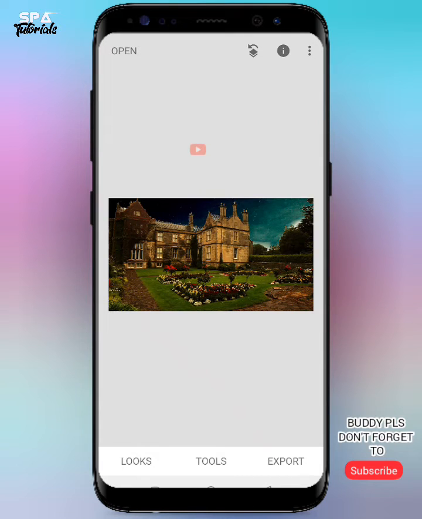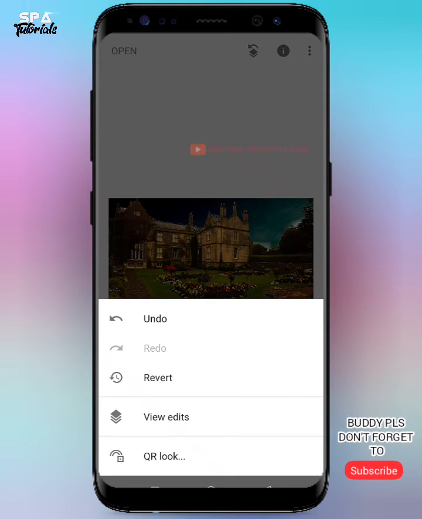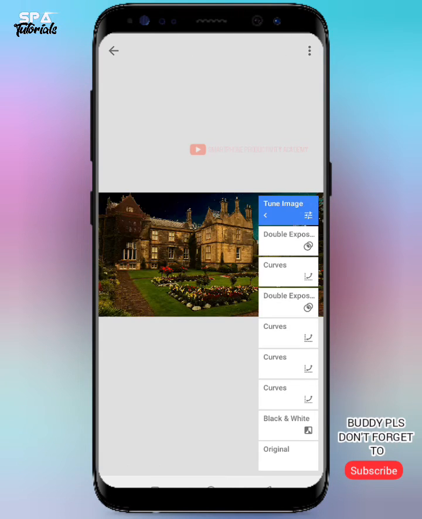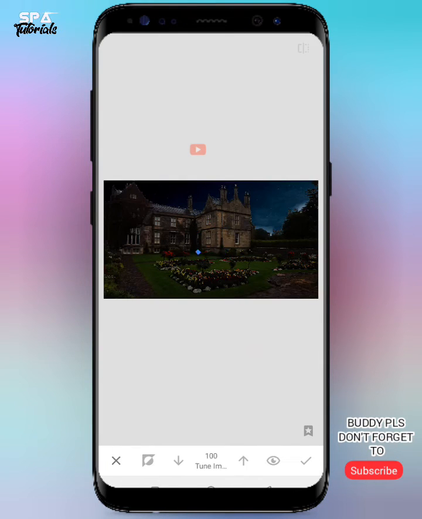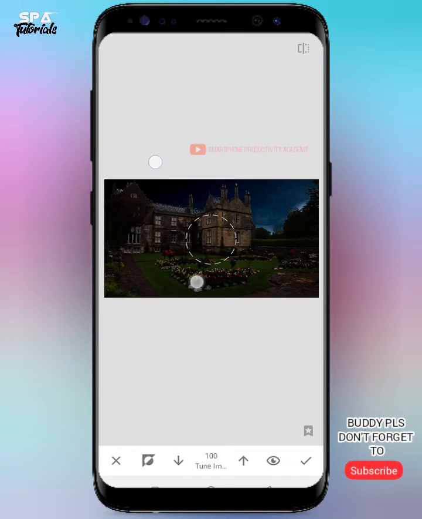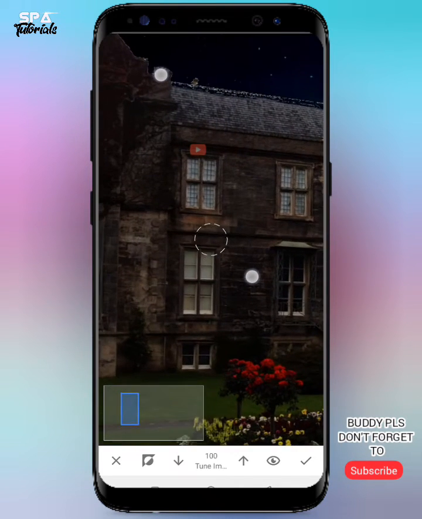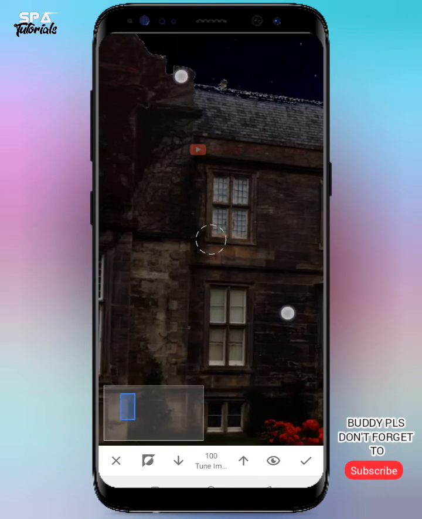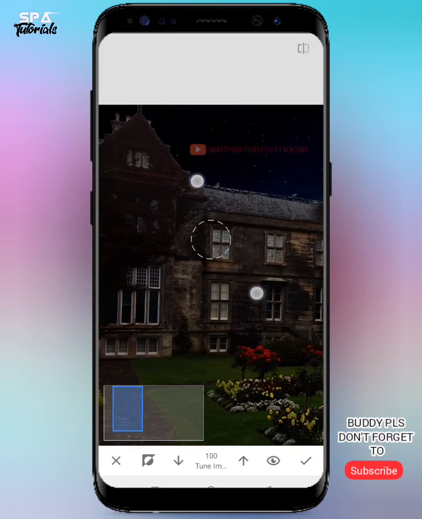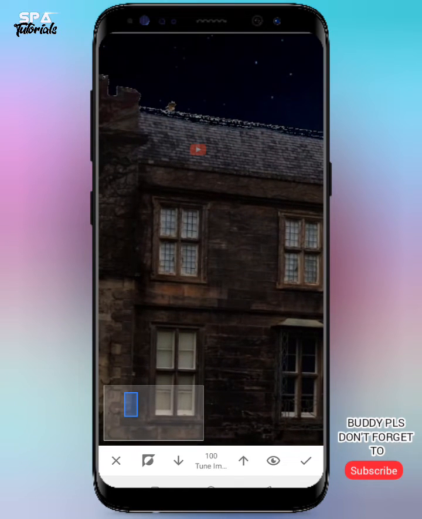Then you go and mask your image. So you come here again, click view, and then go to mask. In masking, what we're trying to do is give that lighting effect on the windows. So you could just go to the windows here. It depends on the window you want to use. I can just select a few windows. I don't want to light up all the windows, so it looks very natural that some lights are turned off while others are turned on. So you could just carefully do all of this.